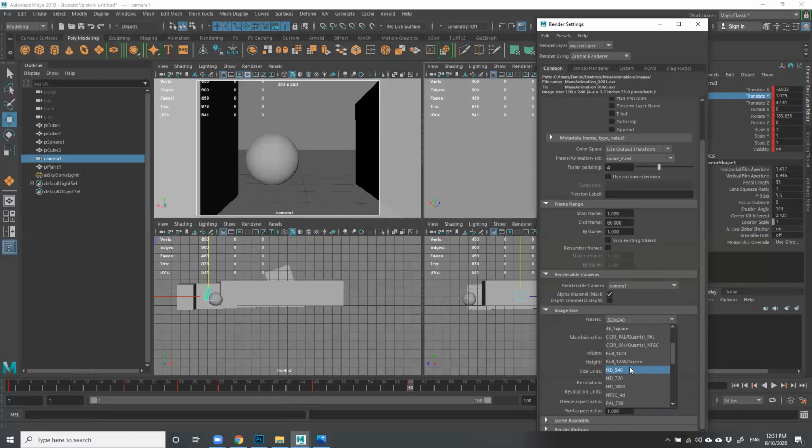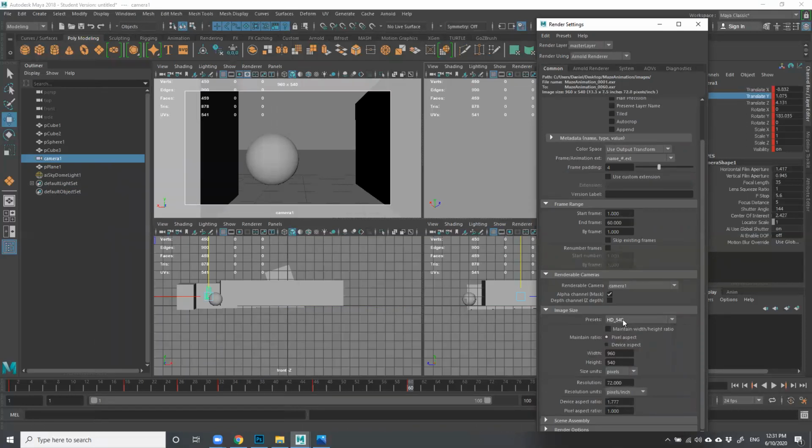You could do that, or you can take this. I'm going to take this example here. I do care about the aspect ratio, so I compose my whole animation around this aspect ratio. So I'm going to check this little box here, and I'm going to make this a little smaller. So let's say 960. Let's call it 300 or whatever, and this now becomes 300 by 169 pixels, and I'm ready to go with this.